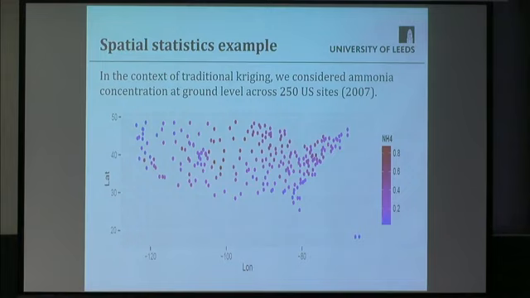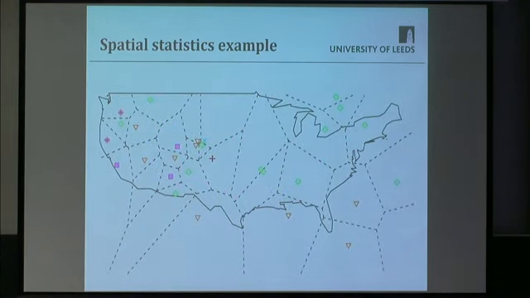And I'm going to show you now the tessellation. This is a MAP tessellation that we've got. And you can see the boundaries of the tiles and the centres are coded. So if they've got the same symbol and colour, that means that they're in the same region. So over here where I said it looked rather smooth and we might be able to fit something, you've got the same Gaussian process fitted to this entire region.